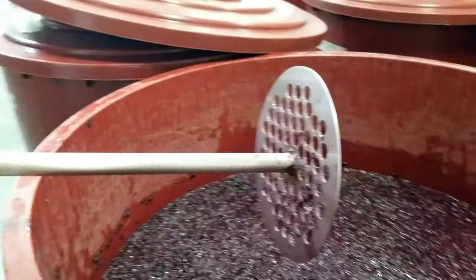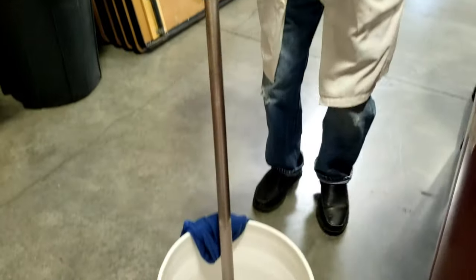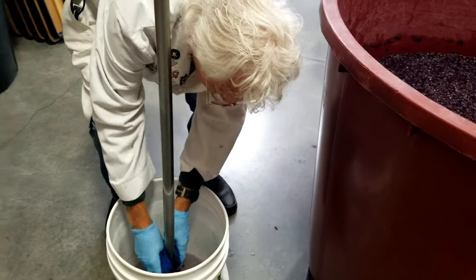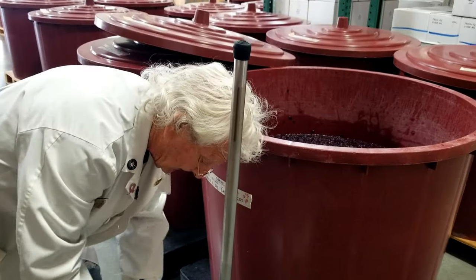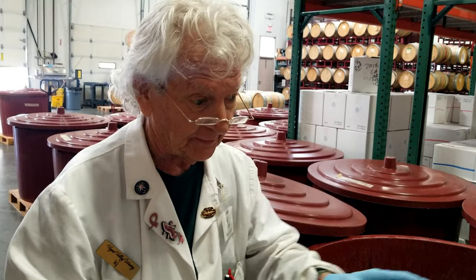And then, very important, clean your shaft. You don't want a dirty, sticky shaft lying around the wine. There we go. And that's how you develop color, flavor, and all the intensities that you need to make good wine. And this is done in very, very large quantities in big commercial wineries.